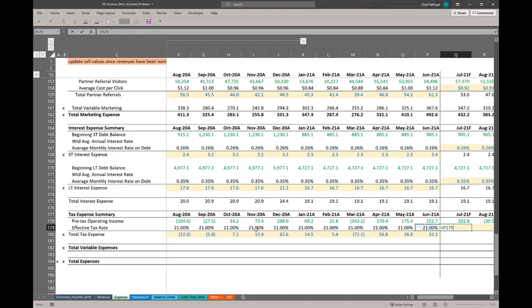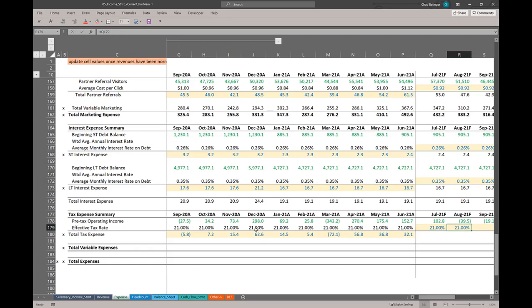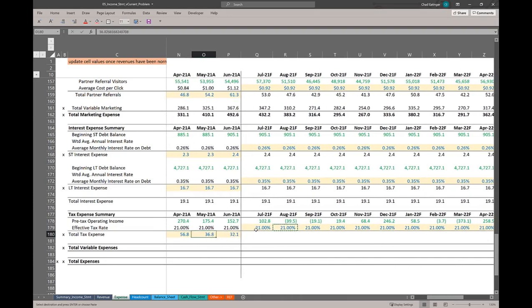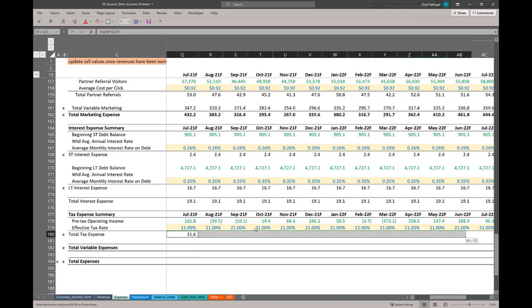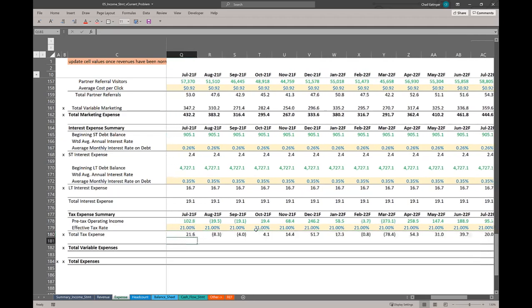So again, we can take this as a point estimate. We can take an average. Doesn't seem like it would really matter. Let's go ahead and we'll just take this as a point estimate. And we'll just say each of these months is the same as the month before it. Okay, pull this across and then come back over, and we're going to calculate now our tax expense based on our pre-tax operating income multiplied times our forecasted effective tax rate, and that gives us our estimated total tax expense. Fill that all the way across, do Control R, copy it across.